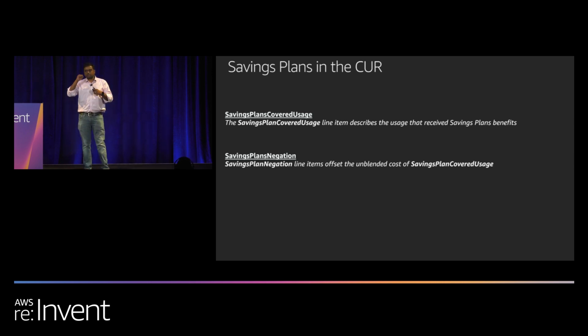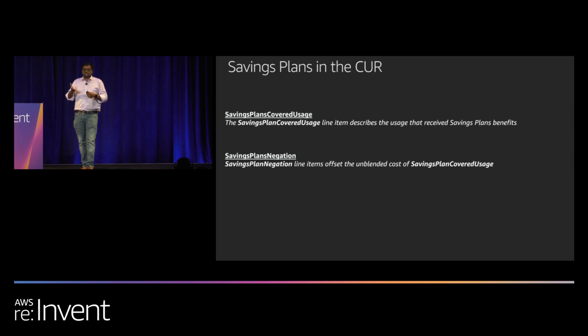Which is why it's important for you to understand the savings and the costs associated with each of your accounts and projects. So we made this process of calculating and extracting this easy in the case of Savings Plans, based on the feedback that we received for RIs. Here's what we used to do, or rather still do, for RIs. When you get an RI, and if that RI applies to a usage, we charge that usage at $0, because we say, hey, your RI applied to that usage, therefore that usage is charged at a $0 price. You're not paying anything for it.